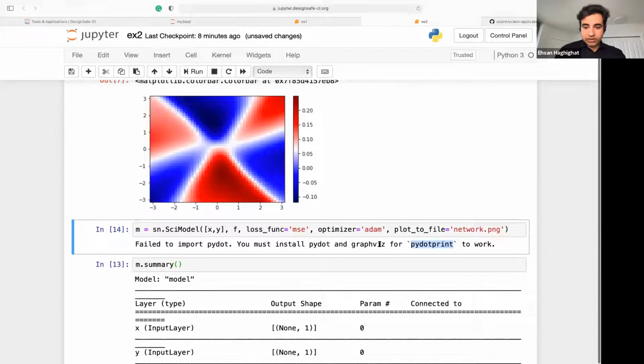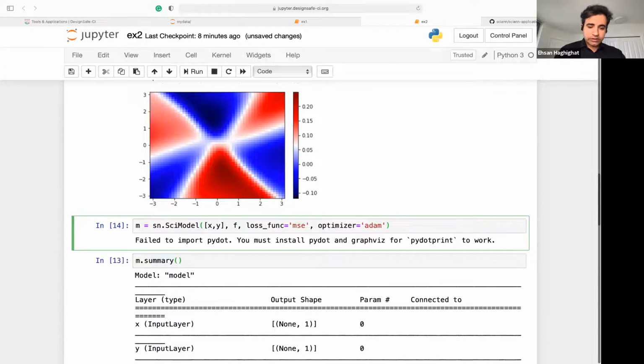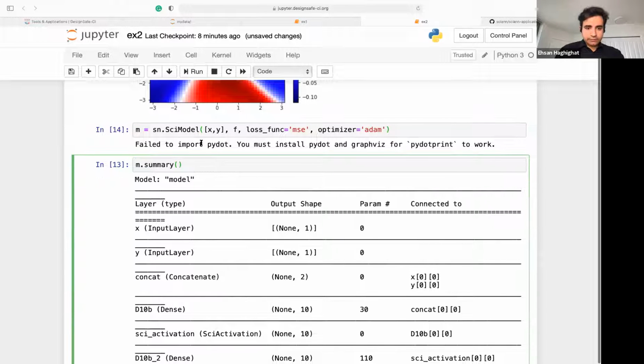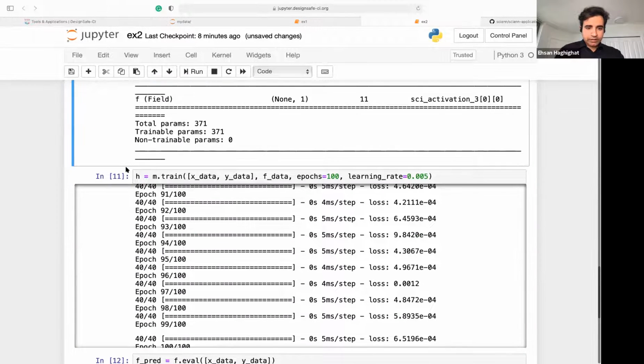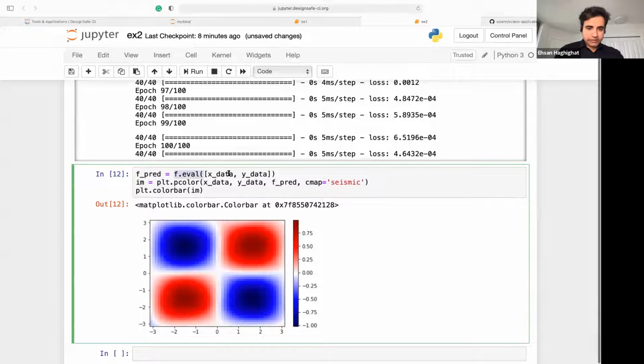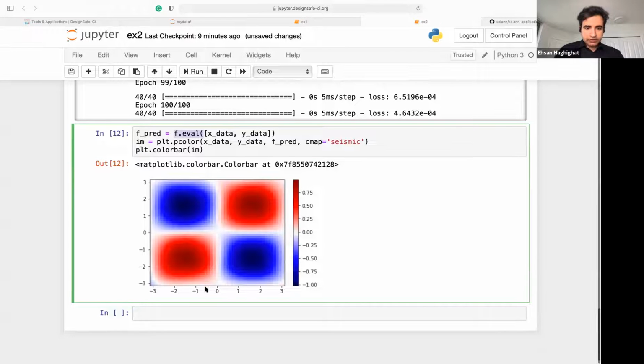I cannot find it here. But if we install Graphviz and PyDot, then it generates a network graph for you so that you can debug and make sure that's how you want it. Anyway, this was the SciModel, then we did the training, and then we re-evaluated F on the same data points and plotted it, and that's the result we got.